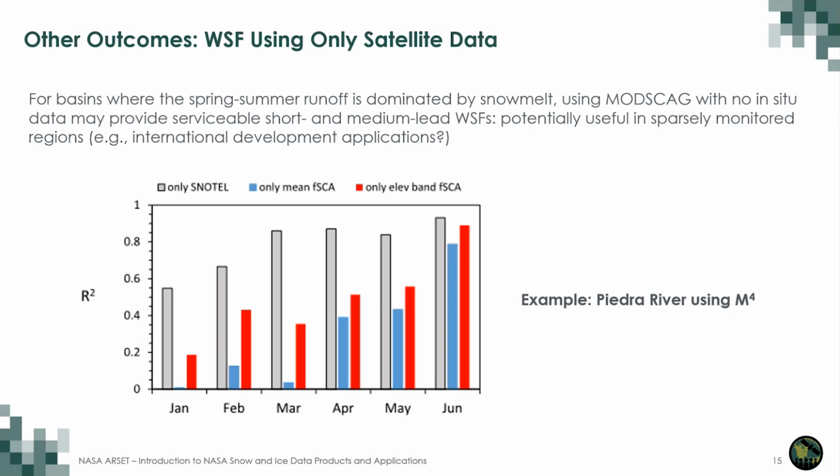So that is potentially a useful thing to have in your pocket if you're working in some very remote areas or historically underserved areas, perhaps international development contexts, things of that nature, where these in situ networks are pretty expensive, not so much to install to some degree, but also to maintain. It can be tough to keep them going, keep them working well, with all the support around the data QC and storage and dissemination, all that kind of stuff. Whereas you can just pull this NASA data basically off the internet, or from Karl in particular, using his refined product and his data distribution systems, and get a pretty darn good result.